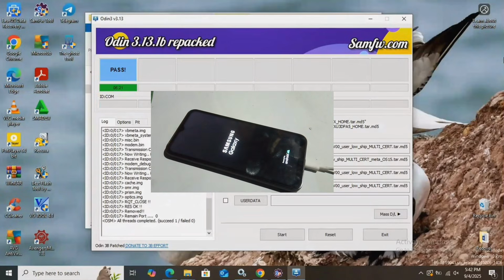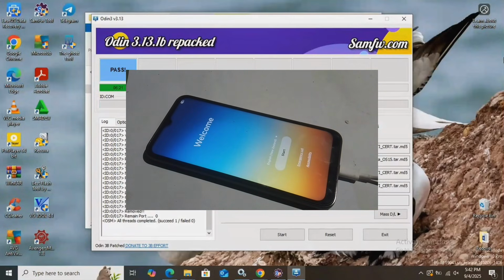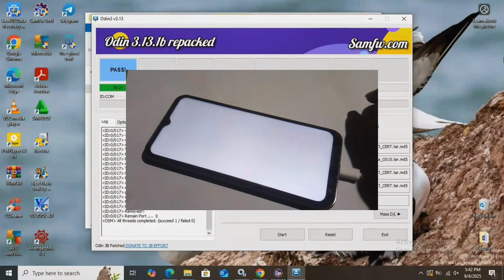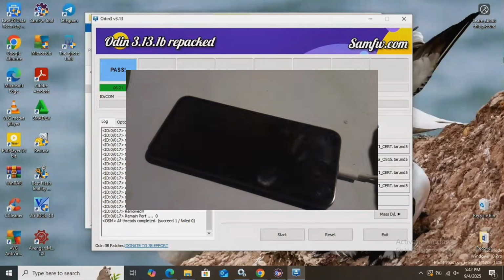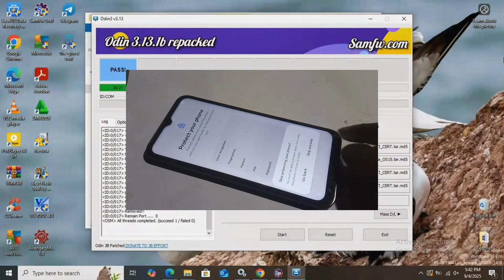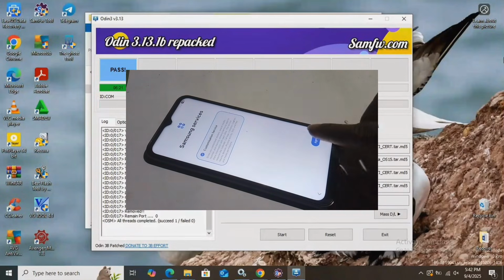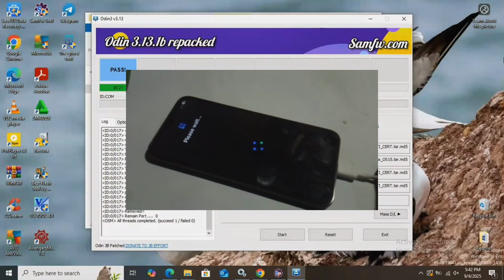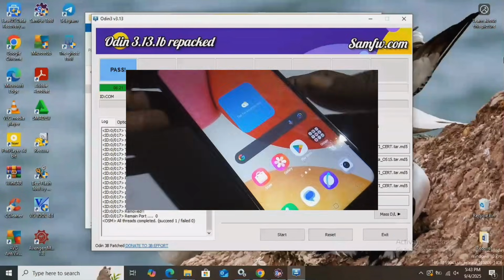All right, now the phone will restart itself. Again, fast forward. And now you see, this is how Android 15 looks. Simply follow the instructions on the phone. Start, agree to all, set up manually, skip, skip again, do the rest until setup is complete. There you have it. Let me check the software info on this phone.